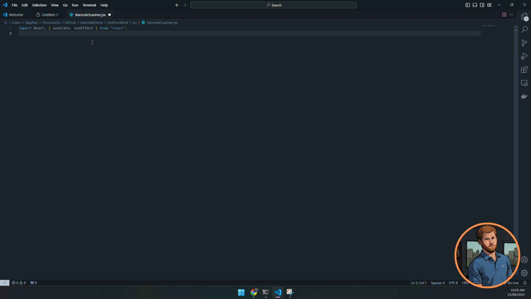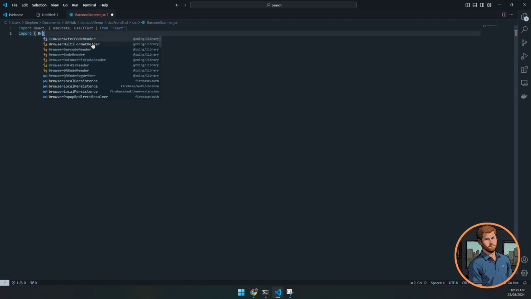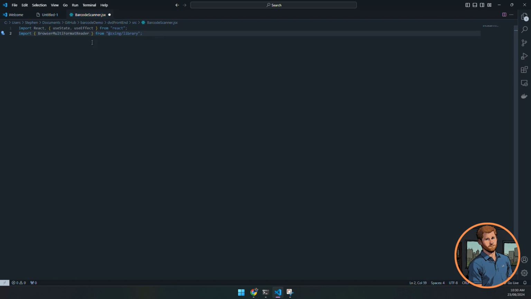Excellent. Next thing we're going to do is import our special library to scan barcodes. Import, we're going to call out the BrowserMultiFormatReader from the ZXing library. And then we're going to build our main component where all the magic's going to happen.